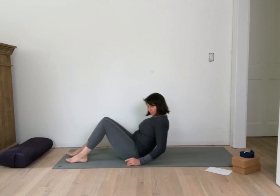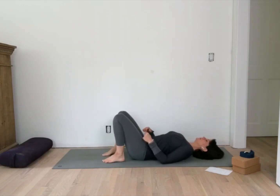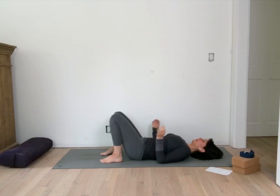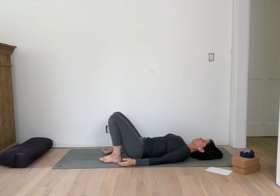So turn over onto the length of your mat and roll back down, or help yourself to come back onto your mat. As you begin to settle here, just start connecting your spine, each and every vertebrae onto the earth beneath us. And you can bring one hand over onto your belly and one hand to your heart, or keep your arms to the sides. Allow the shoulders and the armpits to start releasing, to start softening down towards the earth. Feel the pelvis as well getting heavier. And you start connecting, feel that sensation through your breath. Maybe you feel your tailbone touching the ground, the sacrum itself.